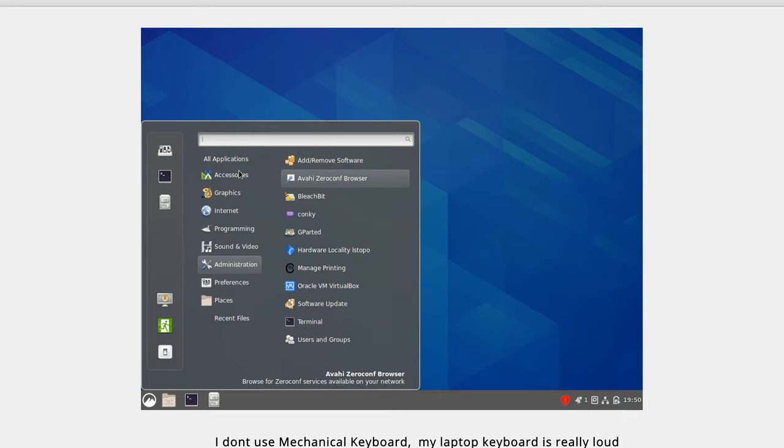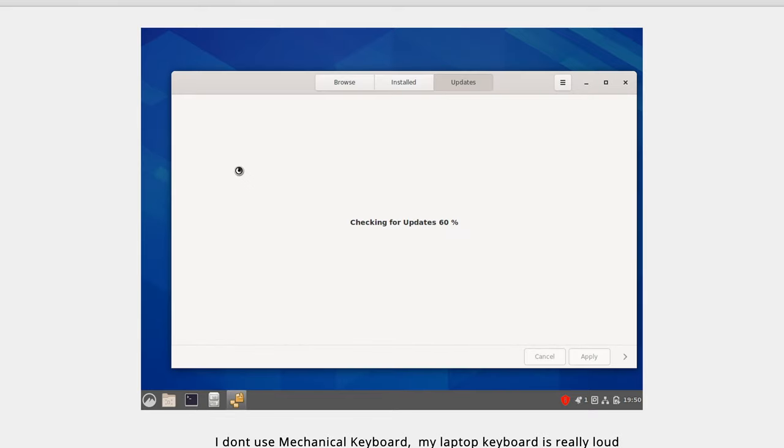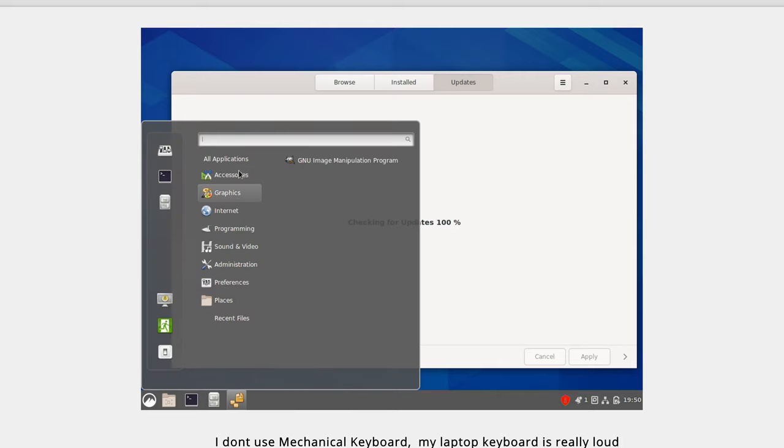We have ads, actually it moves out of the spam. I don't know why they call it ads. Okay, Avahi, Bleachbit, Conky, that's all I installed. GParted, I don't know what that is. Manage printing, I think that's all I installed. Oracle VM VirtualBox. What's the software up here? I think it's Cinnamon stuff, but it's Bamak in a different name. That's kind of stupid.